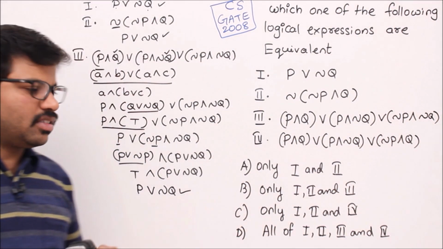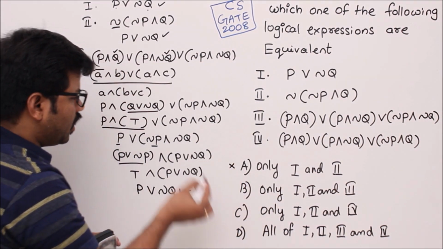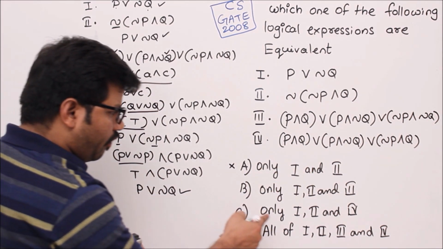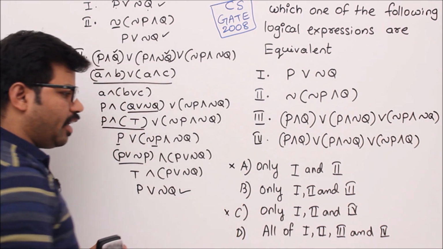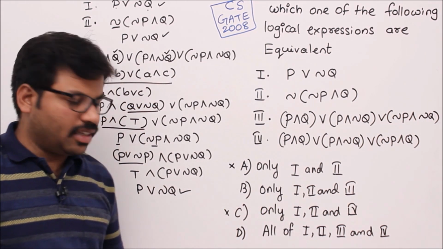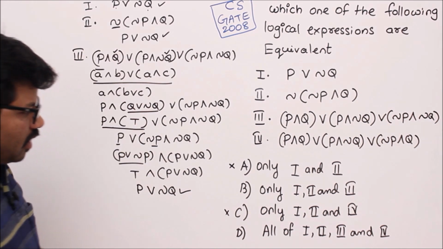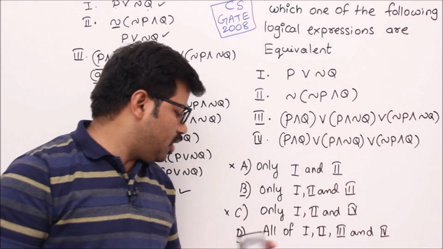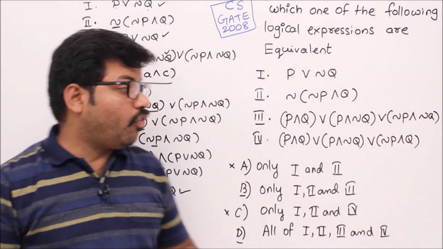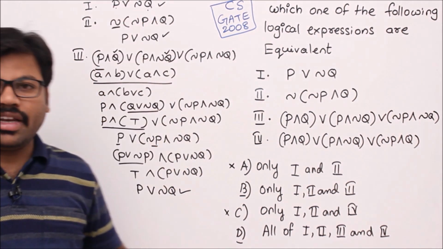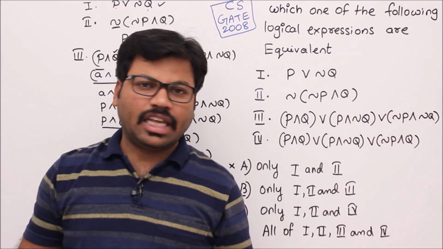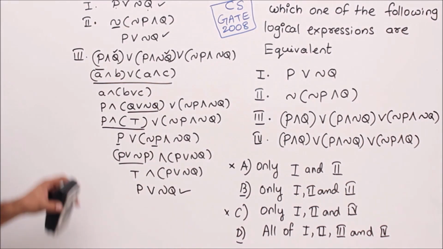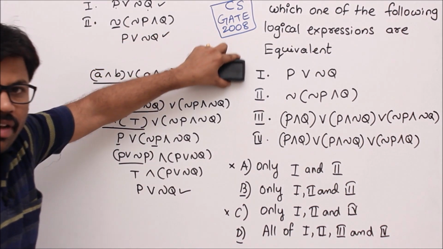Without solving this we cannot answer. Option A is wrong, because 1, 2, 3 are definitely the same, and this option says only 1 and 2. I can eliminate it. Now 1 to 4 we can eliminate because 3 is also correct. That's why now we have option B or option D. Option B says only 1, 2, 3. Option D says all of 1, 2, 3, 4. If 4 is also equivalent to p or negation q, then the answer is D. If 4 is not equivalent to them, then the answer is only 1, 2 and 3. So we can decide only after evaluating statement 4. Let me evaluate statement 4.